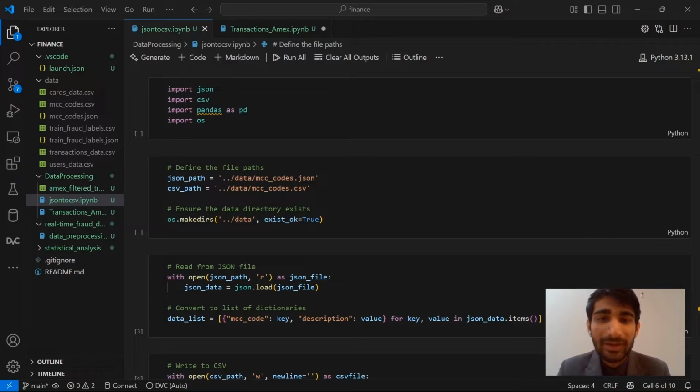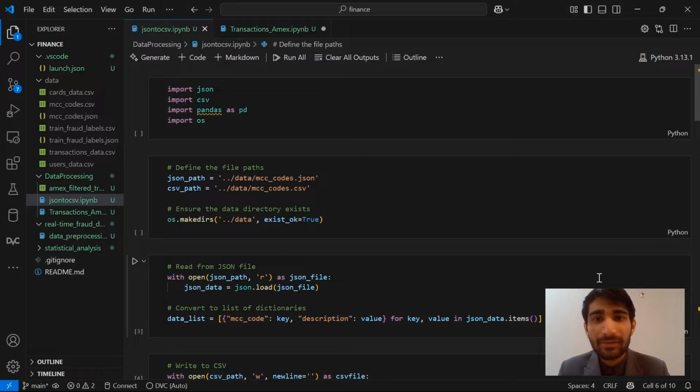So although you can do it on your side, you can try it on your side. You can check it for any other card brand as well. For this video, we are going to make a machine learning model to detect fraud only for the AmEx card brand. You can do it for Visa, MasterCard and Discover card as well. You just have to change a single line of code. With that said, let's first convert the JSON files that we had, having key value pairs, to a CSV file.